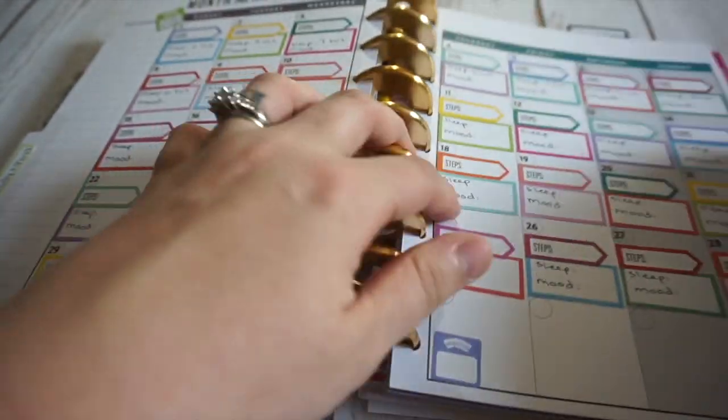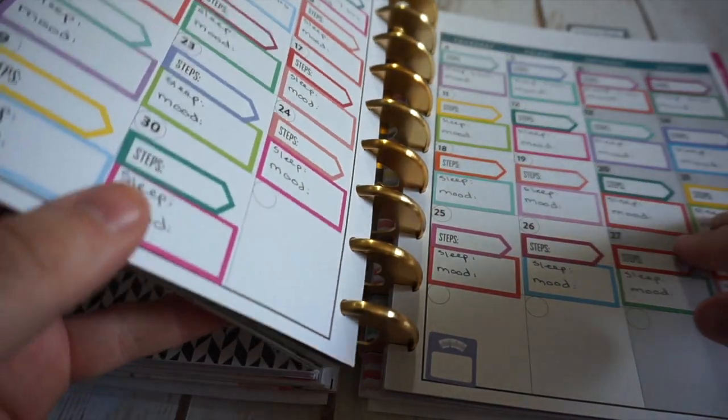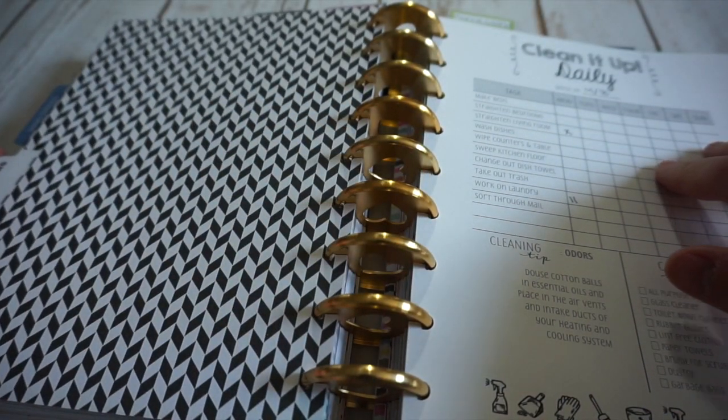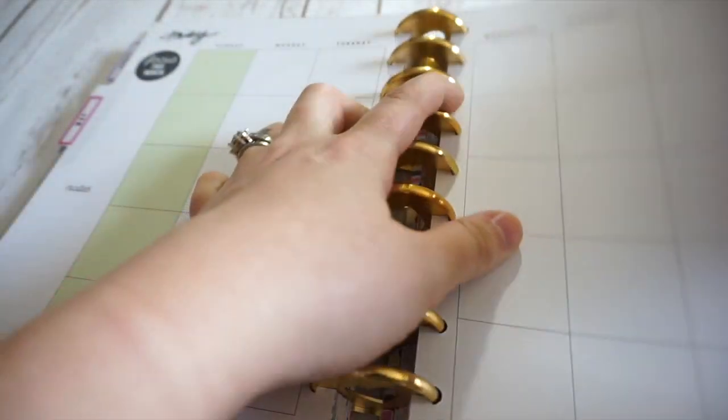I hope that you guys liked it, and I think that this was actually pretty long. I thought I was gonna go through it super quick, but actually it was kind of long. I hope that you guys like the setup, and I hope that it inspired you a little bit as well to maybe revamp what you have going on.